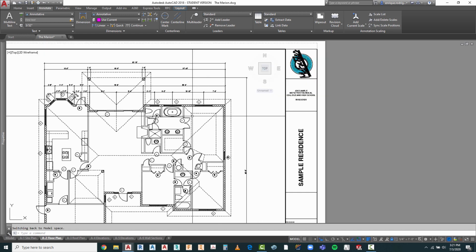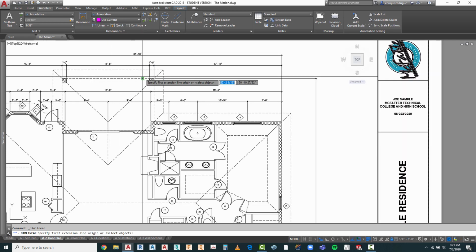The next thing we're going to do is the major breaks, including the vertical break for this column. But we're not going to bring an extension line all the way back out to here. That's a really long extension line. We already have one right in here, and we don't want to clutter up the drawing that way.